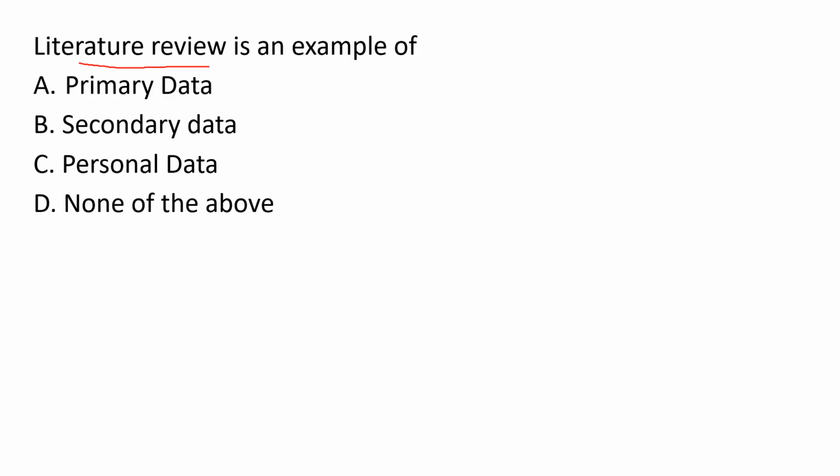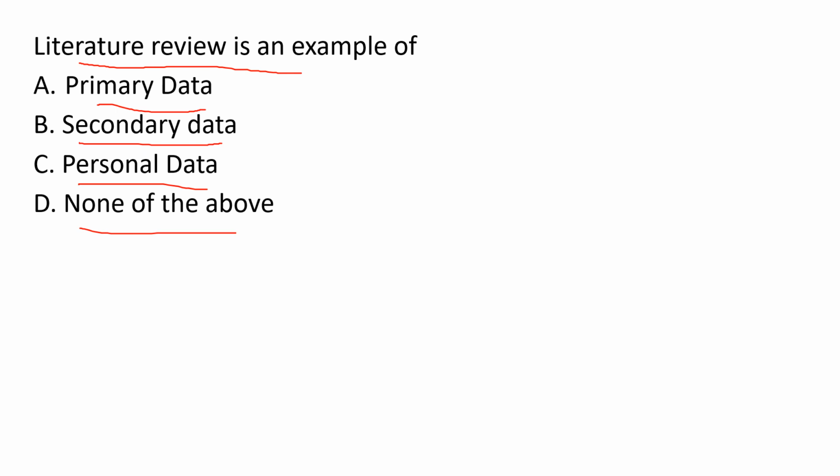Literature review is an example of. So whenever we are doing the research, there is a literature review which we have to do. So here in this question they ask you the literature review is an example of which data, for which the first option is primary data, second one is secondary data, third one is personal data, and the last one is none of the above.